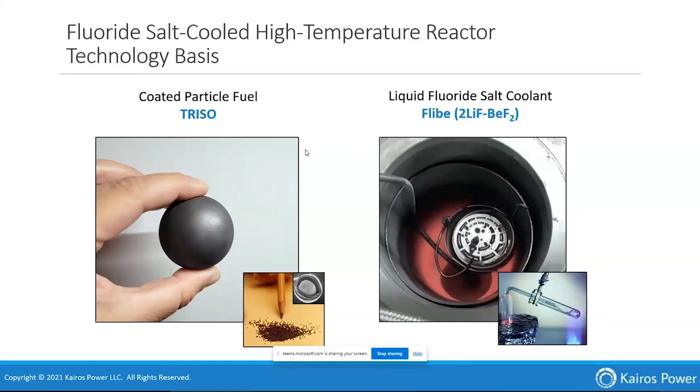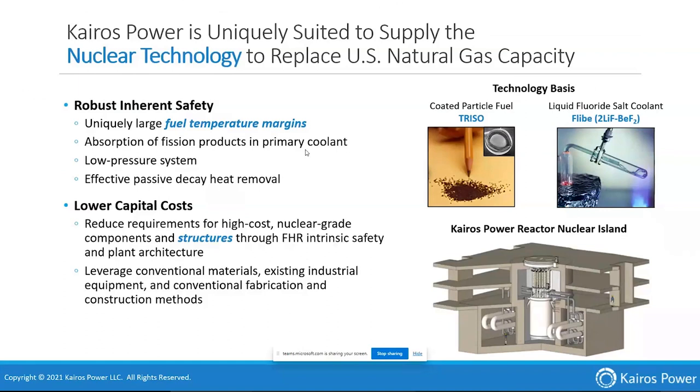Think about it this way: if our solid fuel form has a small leak, the salt basically soaks up all that material. We're currently melting and synthesizing the salt in our S-Lab in Alameda. This combination of solid fuel form and molten salt creates a reactor with very large fuel temperature margins up to what the TRISO particle can take, and gives us the ability to have a much diminished containment structure — a confinement-type approach — because the salt acts as part of our containment. Between the coated particle fuel, fully ceramic fuel system, and that salt, that really is our containment.